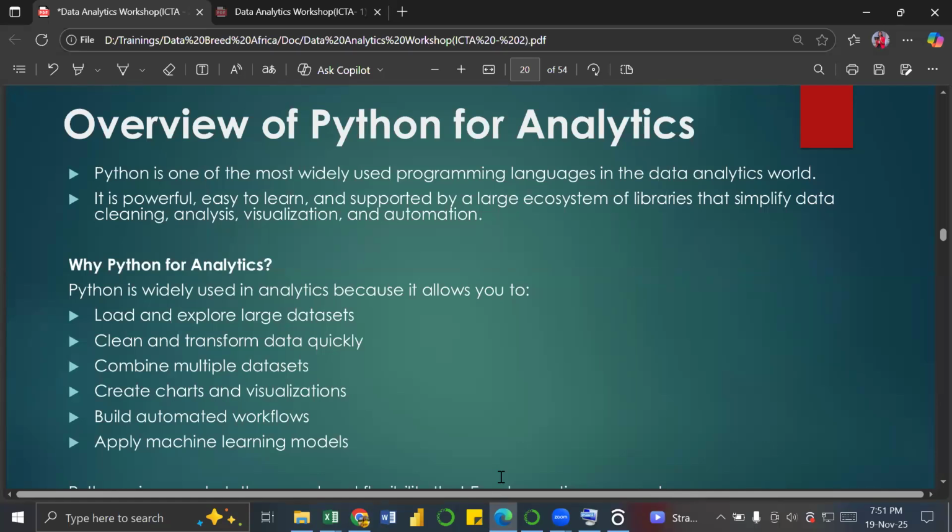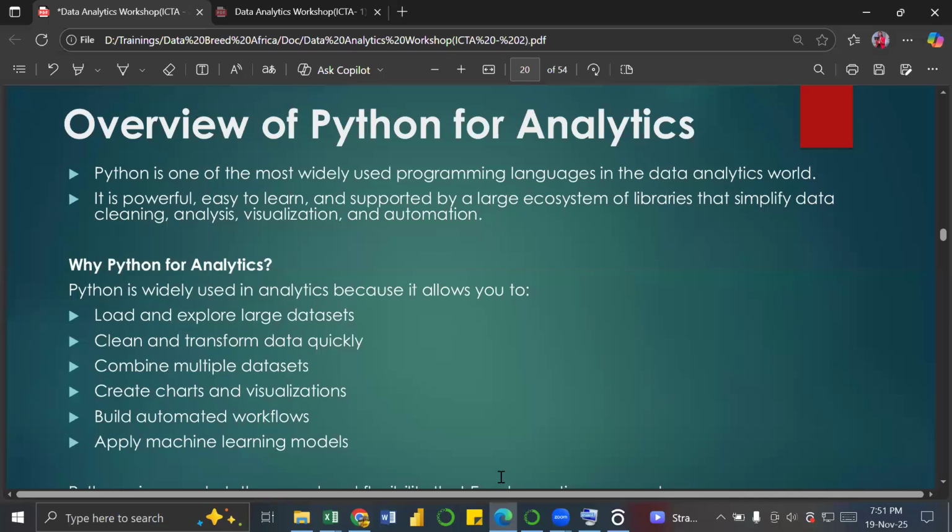I know you've heard a lot about Python. It is a programming language. Most people thought that Python was only used by people doing computer science and the like. But Python can also be used for analysis.